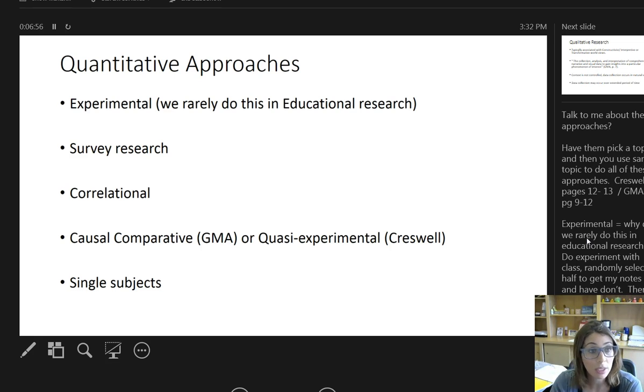If you think you're doing quantitative, you may want to do a little bit of reading ahead in GMA. Also, Creswell, pages 12 and 13 from week 2 will walk you through the quantitative approaches, as does GMA, chapter 1, pages 9 through 12.